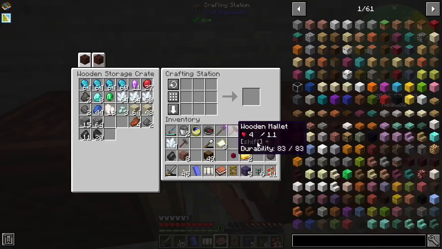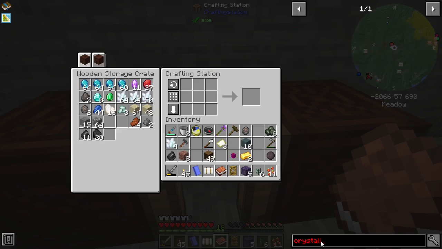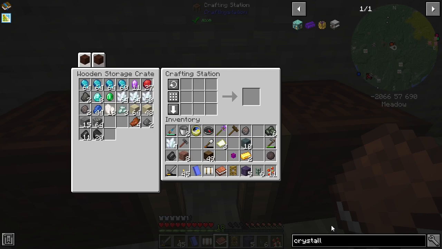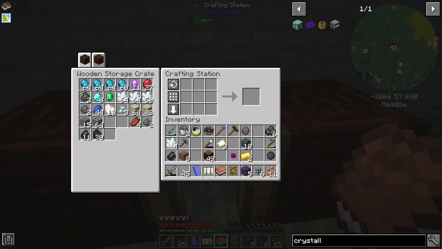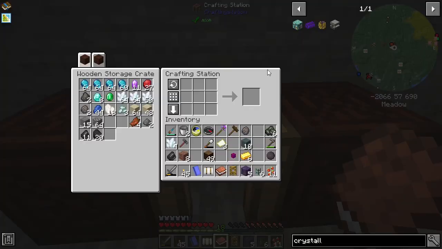So the Crystallizer, let's get that in. Oops, we want to be here. Crystallizer? Hello, Crystallizer? Is it L? Yeah, I think that's it. Crystallizer from Ars Nouveau. So, we just need a couple of arcane stone. We need some gold, which I think is all we need. So let's grab that. We need 6 of those. Yes, please. So, Crystallizer. Check.